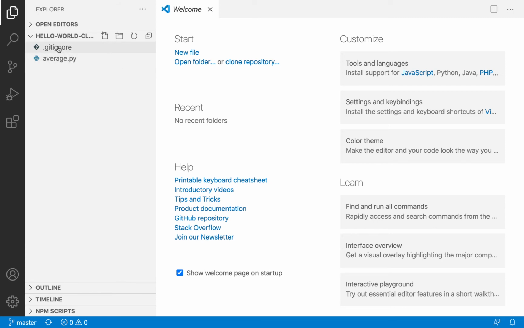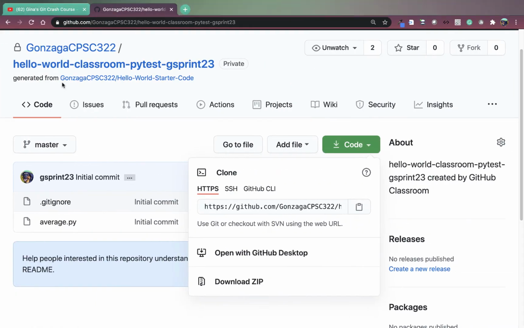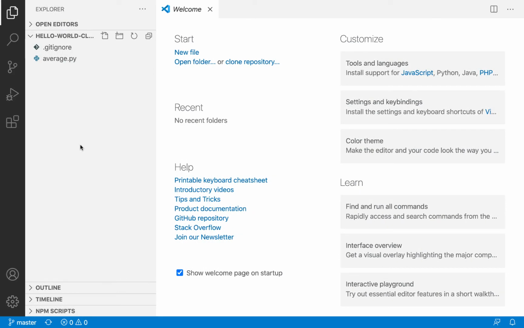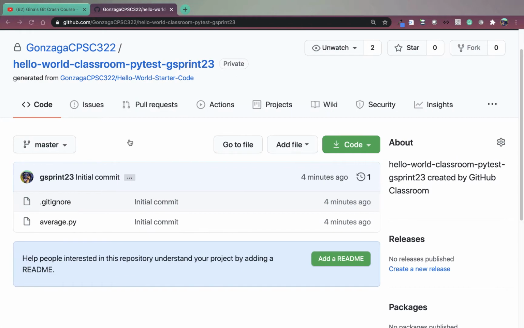These are local copies of these two files here up in the cloud. So we just learned how we can get our remote repository that has starter code in it down on our local machine in VS Code, where we can start writing code to complete our assignment.